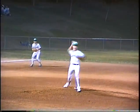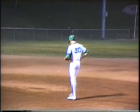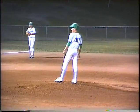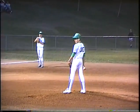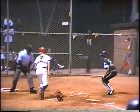1 down, man on first base, and there's a pickoff move back. Oh, very close there, as Charlie Hoffman just gets his foot in before he is tagged in the face by the white first baseman, Jason Garrow. Keith looking at his third base coach for a sign. Charlie Hoffman takes his lead. And here's the pitch in the dirt. And going to second is Charlie Hoffman. He will be in there with no throw from the catcher.